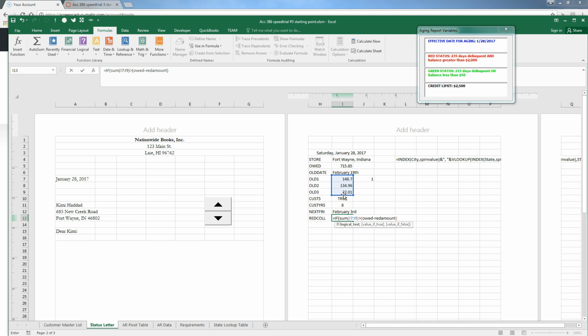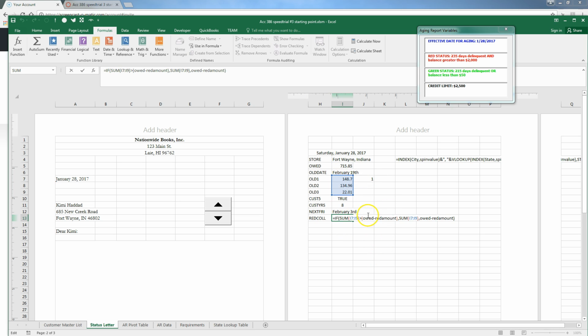If it is greater, we're going to take that sum of I7 through I9. If it's not greater than, we're going to take the amount owed minus the red amount. Okay, so let's do that.